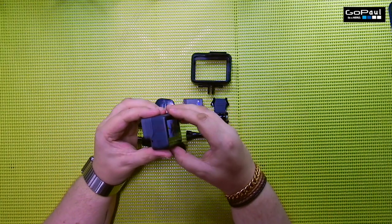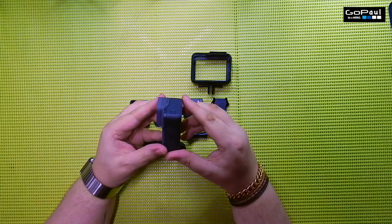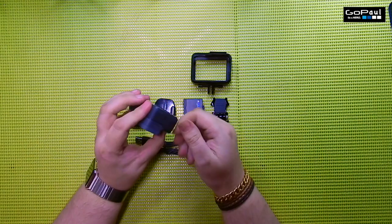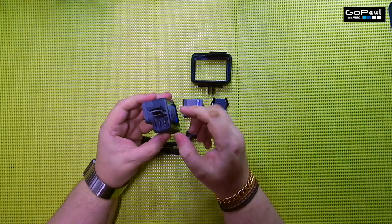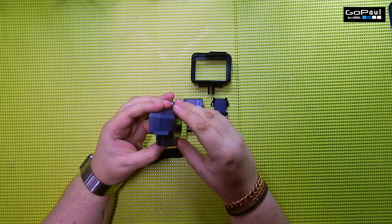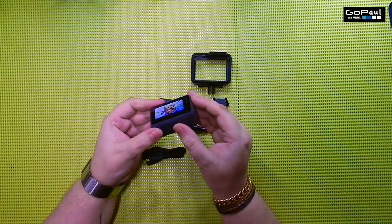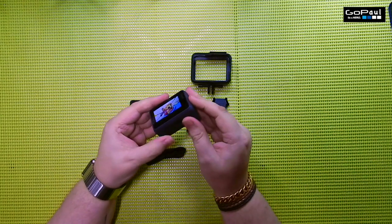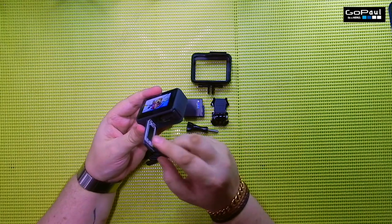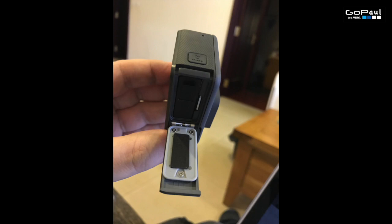The camera itself is a little bit thicker, a little bit heavier than the Hero 4. But it does have this nice rubberized waterproof housing. The buttons, the first one or two times you open it, are very, very stiff, but they open okay after a few attempts. The Type-C charger goes in that slot, and at the bottom we have the battery compartment. If I can get it open, there we go, and I'll show you inside here a bit closer. Here we can see a close-up of the battery compartment door. Inside here you have the battery and also the micro SD card.